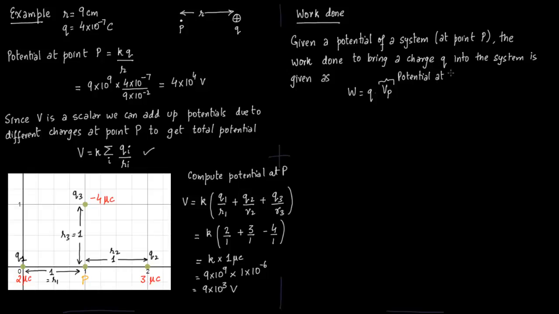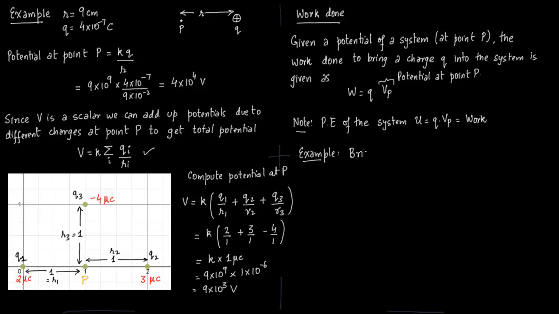Again, this formula comes from the fact that work done is the same as the potential energy of the system, and the potential energy of the system we defined as Q times electric potential before. So let us write this down. Potential energy of the system we defined as U, and U was Q times V of P, and the potential energy of the system is also equal to work.